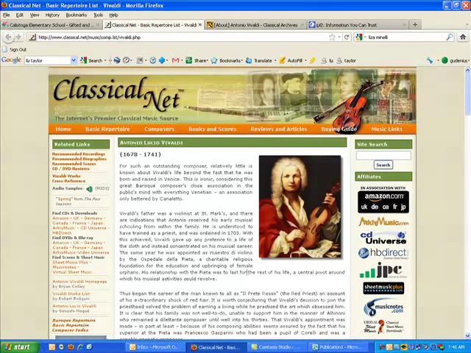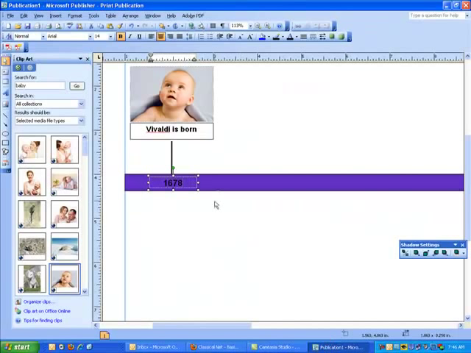He was ordained as a priest in 1703. So if I wanted to add that, I'm just going to copy and paste my time there, Control-C and Control-V to copy and paste it, and I'll add this further on the timeline. The further apart things happen, you want to show that space on the timeline. So this is almost 30 years later, 25 years later. So when he's 25 years old, I want to leave a gap there.